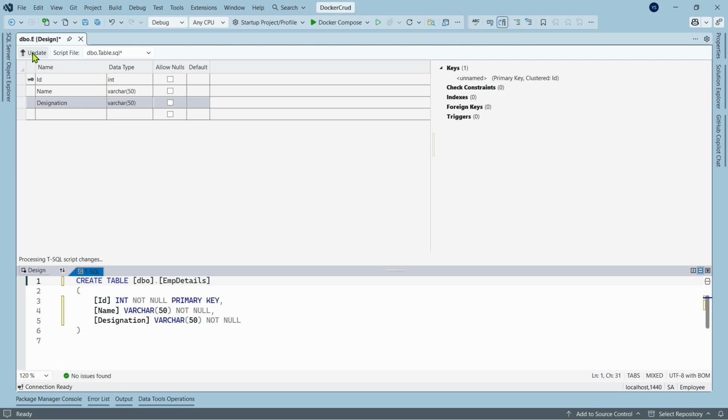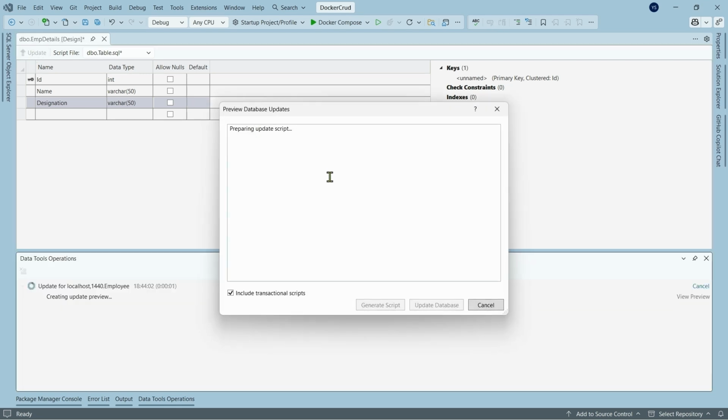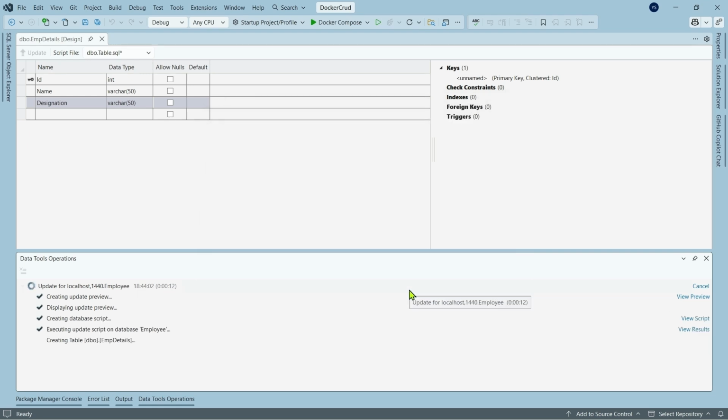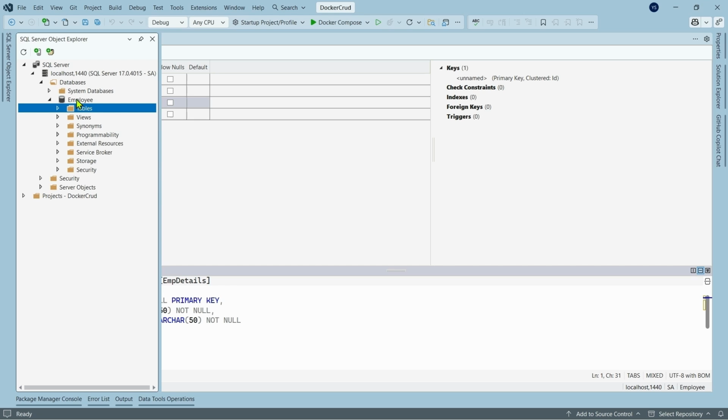Then on the top you will see the update button and we have to click the update button to update the database. The update query is running and it's now successfully performed. Let's open the table and add a few records to it.